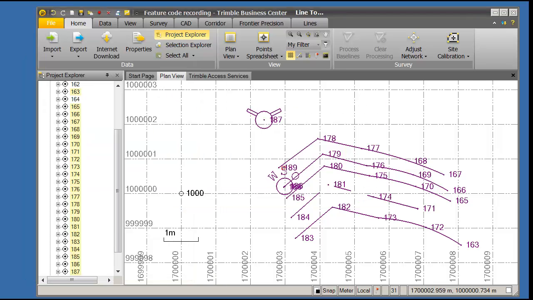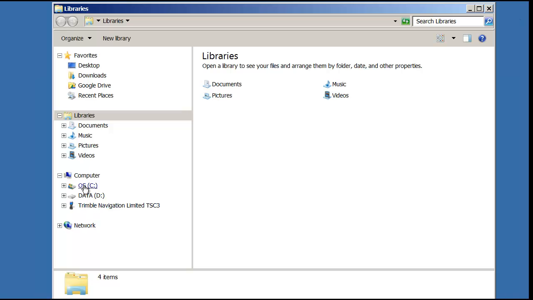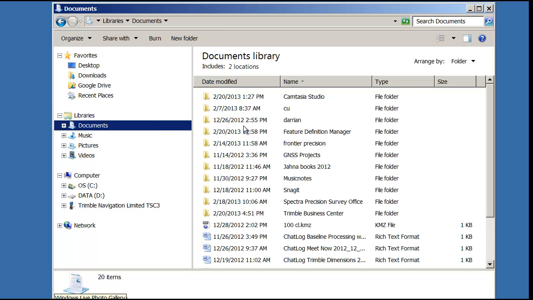I've already done this, so that's why it's giving me this warning. And now it's exported already for Civil 3D. Now we're going to have a look at it in the File Manager. I'm going to pull up the file that we've just created.